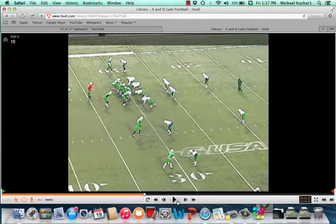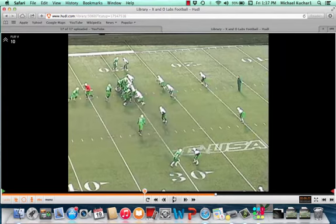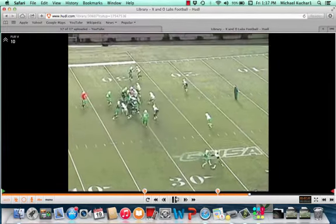Now you have a 3-by-1 with a Y off, but now it's a pistol set. Again, once Marshall sees the pistol set, they're on under keys, which means the offensive line will tell them which zone direction they're going. Right now, you're getting that zone bluff, or that cut zone, whether he's kicking out the defensive end or whether he's working to the perimeter. We'll see how they fit this from the end zone shot.